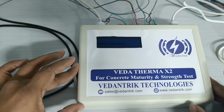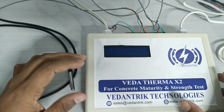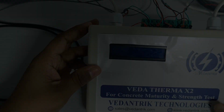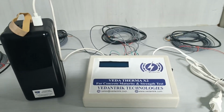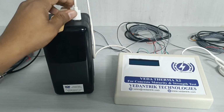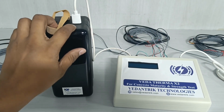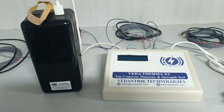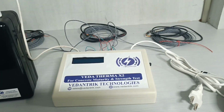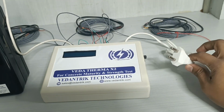So we will see the Veda Therma X2 model demonstration, where first we will see how the connection is done. Veda Therma model X2 works on both. It works on a power bank also. Here we have a USB. We have inserted the USB in the power bank with output voltage of 5 volt. And if you do not have a power bank, or your power bank is not charged, you can directly use the main supply.